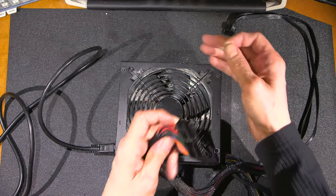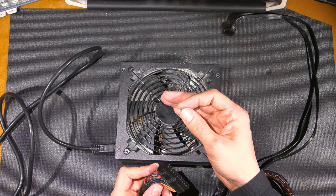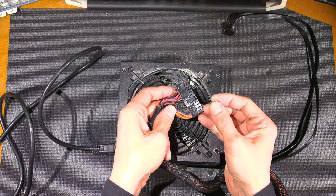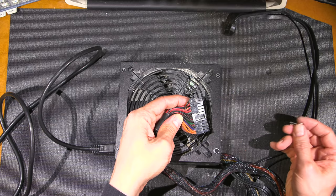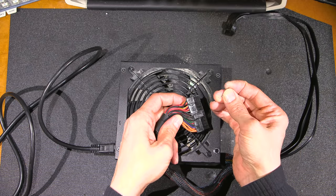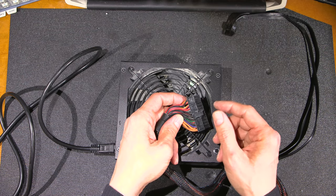So again, if you're following along, you're doing so at your own risk. This is my own thing, and I'm doing this on my end. Of course, if you're going to try and turn a power supply on, you can do that your own way. This is the way that I do things. Years of experience has taught me this.